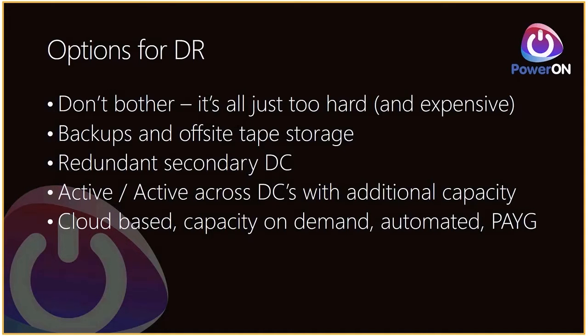So you have many options for DR, and of course we will read these on the slides. There are a couple of companies, usually smaller ones, that don't care about any DR. It's either too expensive or too hard to maintain or whatever. So they just don't care about any DR. That's certainly not good, but it's pretty common. Then there is a better option, like backups offsite, or some other solution. Couple of things you mentioned: a secondary DC or other DC locations, active passive. That's a good thing. What we're going to talk about today is cloud-based DR.